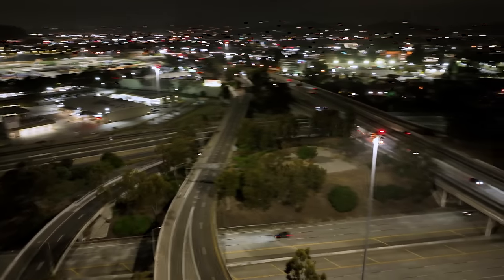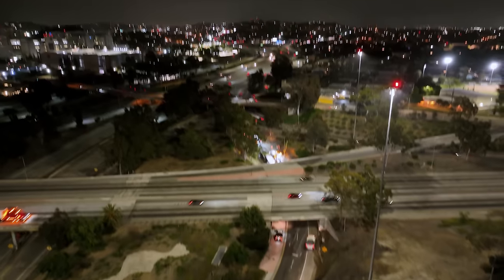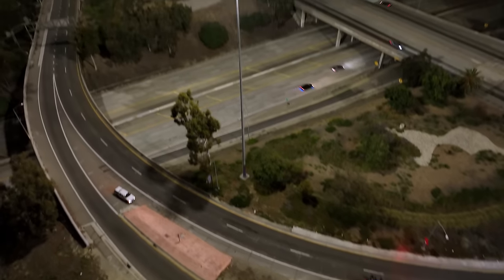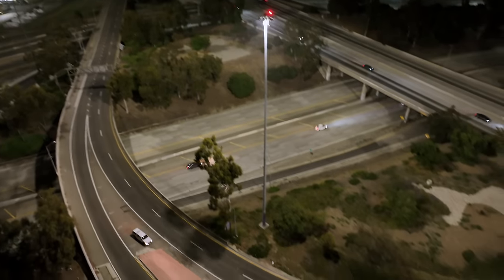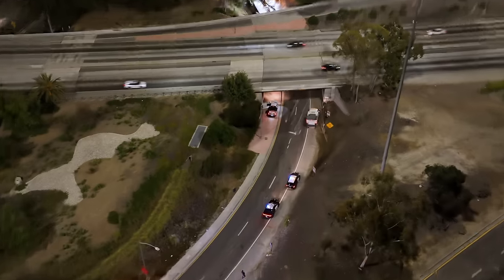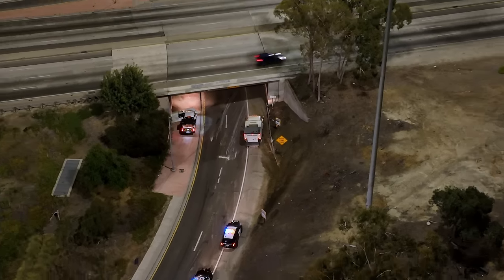But anyways, let's follow the path and see exactly where this guy went wrong. So from this interchange, my analysis is, boom, breakneck speed. Took the corner right here a little too fast, started wobbling, and boom, that's the point of impact. You see those scrape marks right underneath the bridge.